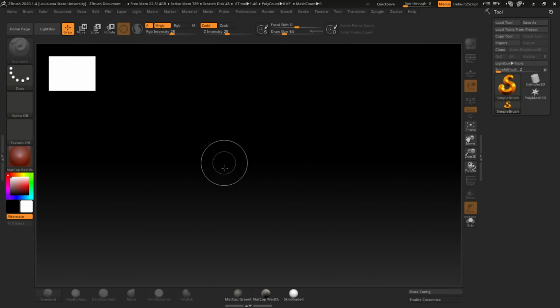So as we go, I'll add more to my UI, but I usually don't know what I want until I start working. So this is a good point to stop and move on to the rest of ZBrush.